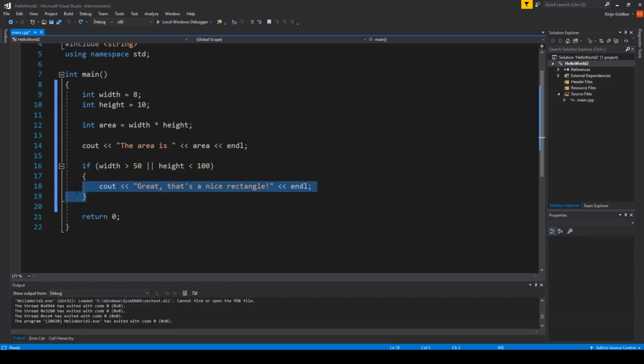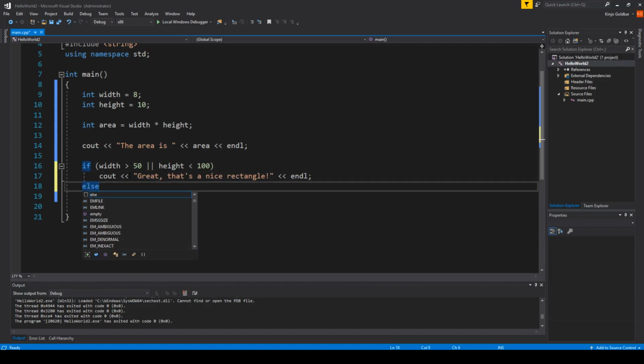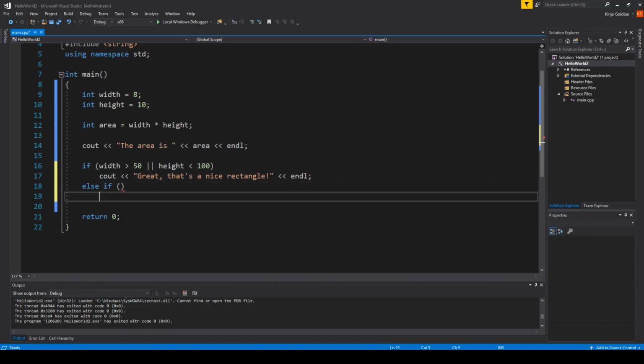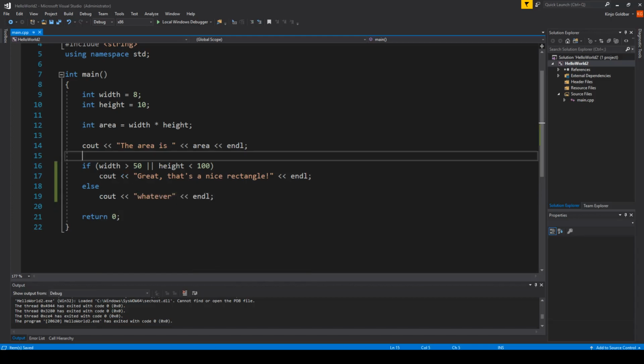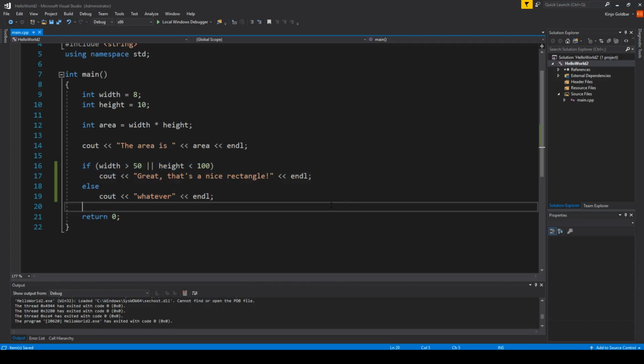Just so you guys know, I've said before that you want to have your if statement like this: if condition, and then inside these curly braces you have the code that executes if that condition is true. If this is just one line of code, you don't even need the curly braces. So you can do something like that. And the same is true for else if, and just else. So if I just do else, cout whatever, this will compile. If it's one line, it'll just execute that one line, and it'll know that.